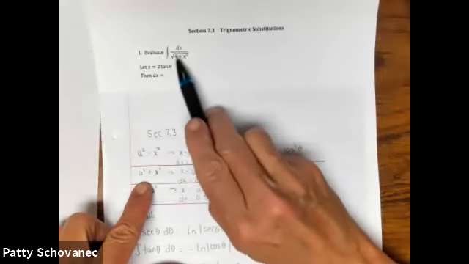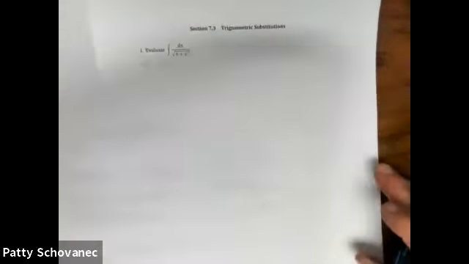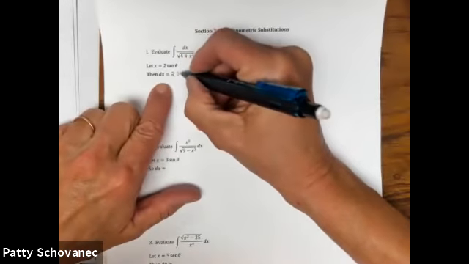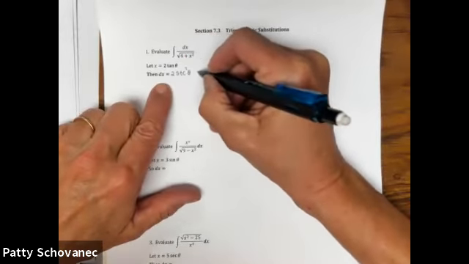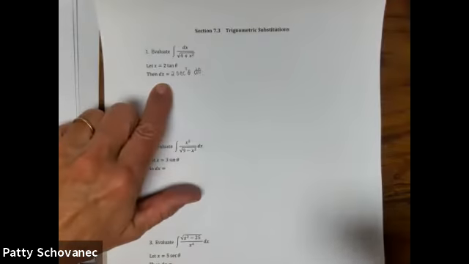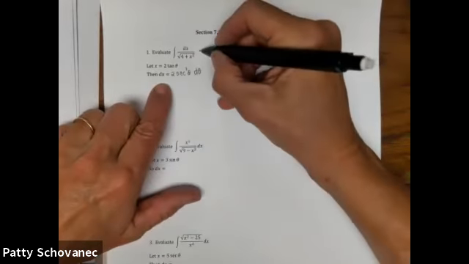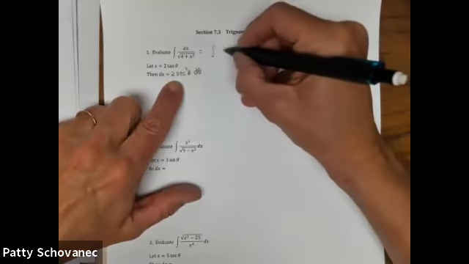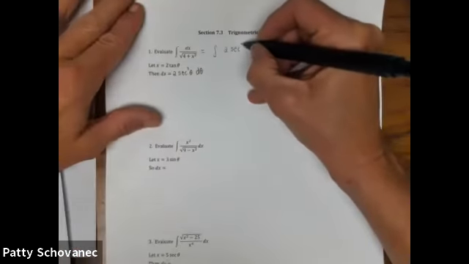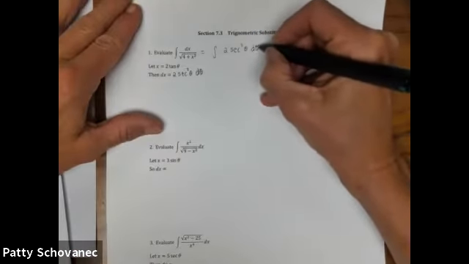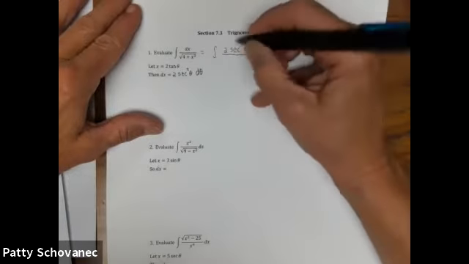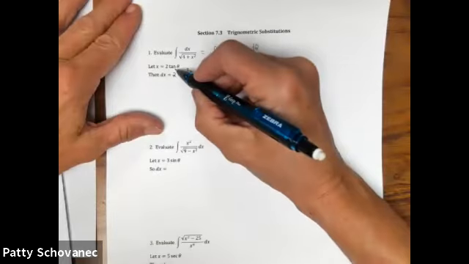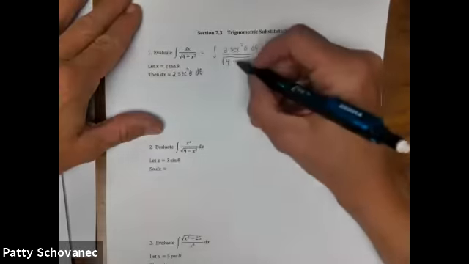Now let's take care of the dx. We take the derivative of 2 tan theta and get 2 secant squared theta d theta. And so let me take these and put them in here. So don't forget the dx. I'm going to put that right up on top: 2 secant squared theta d theta. And then downstairs, I got the 4. And when I square my x, I'm going to get 4 tangent squared theta.